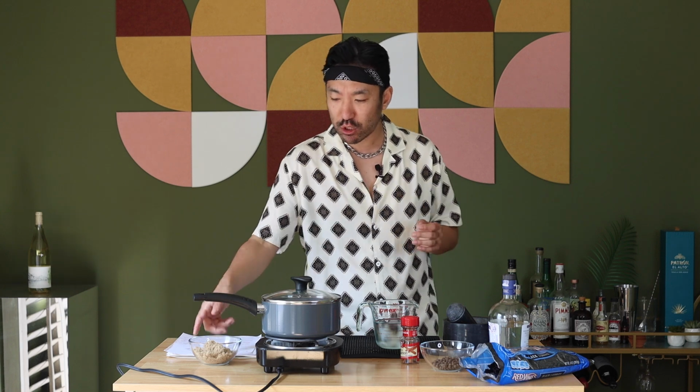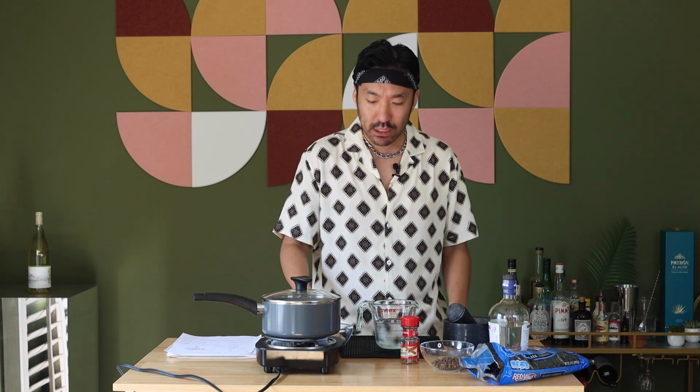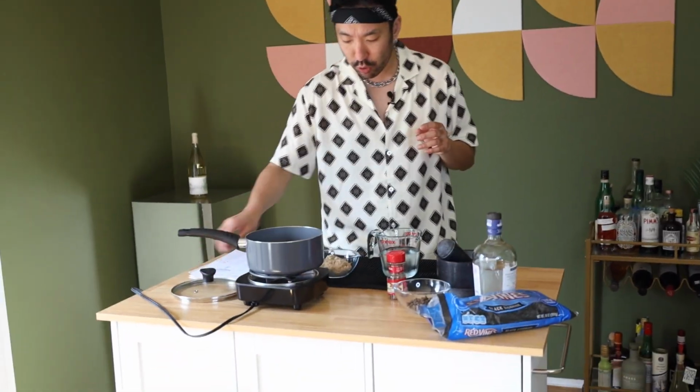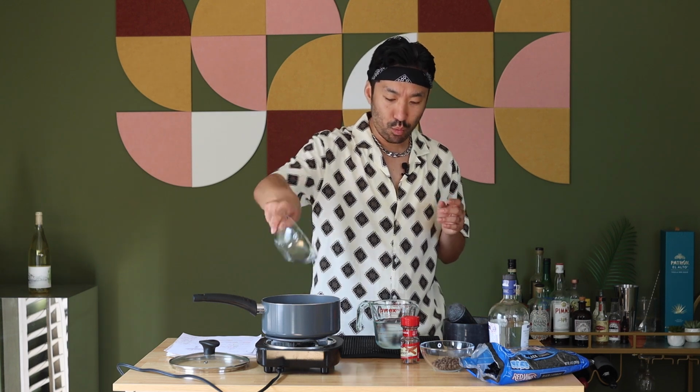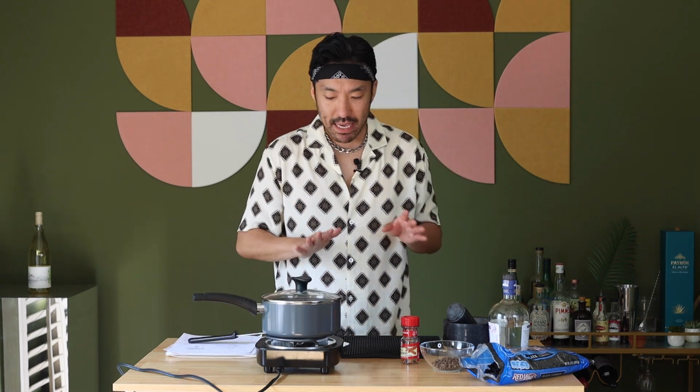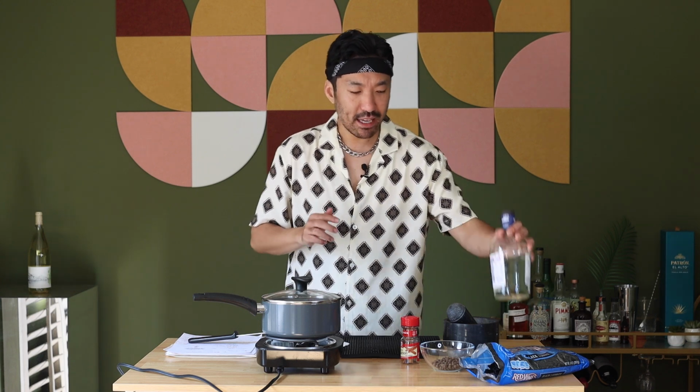Oh my God, do you think the caffeine's gonna hit me in the middle? And I'm like, okay, so we're gonna make the allspice dram. What we're gonna do first is we're gonna be making the syrup, which is sugar and water. We're using brown sugar because allspice is supposed to be like a warm spice liqueur. So we're gonna turn this on high and we're going to cook the sugar with some water and let it boil.